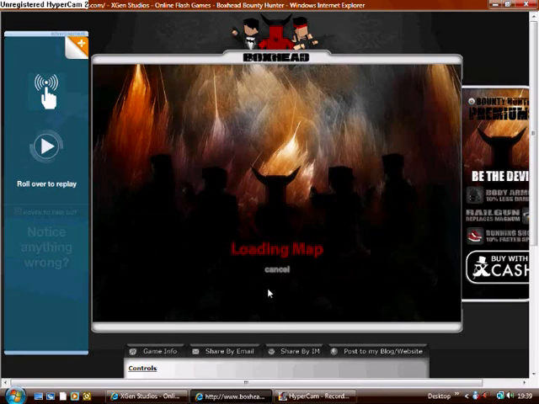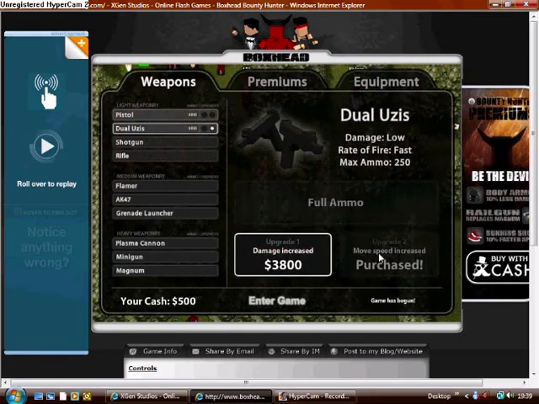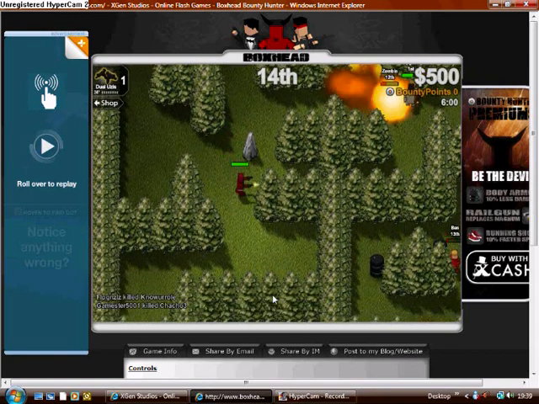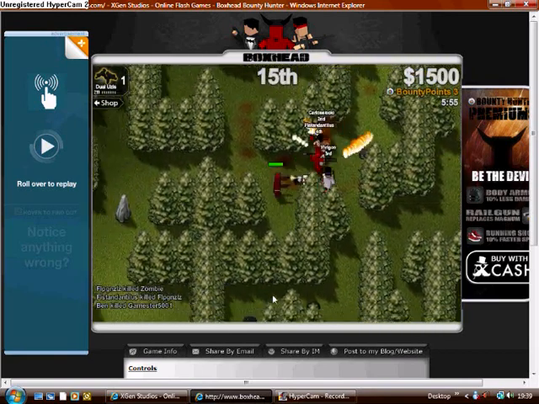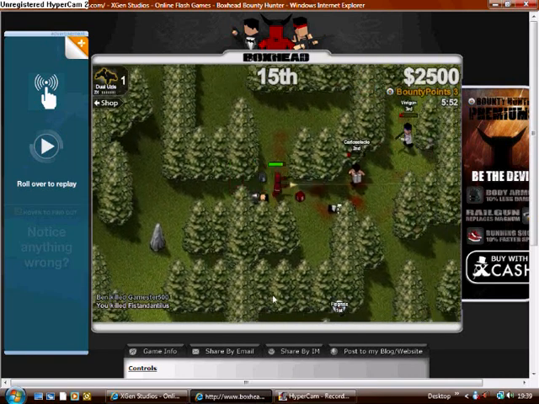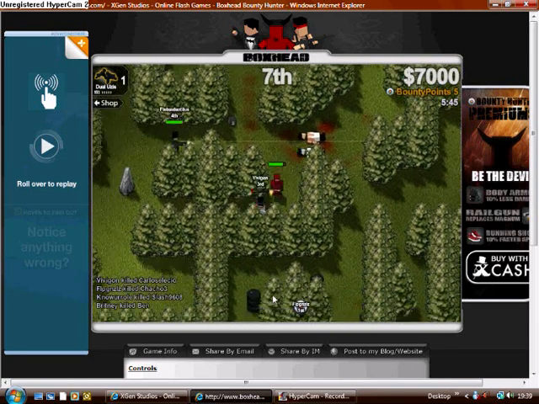You can find 6 different maps currently, which is kind of really annoying because once you've played them all a bit it gets pretty tedious. So I'll just take you through a game situation now. There's a few tactics you can employ to try and improve your chances of winning on Boxhead.